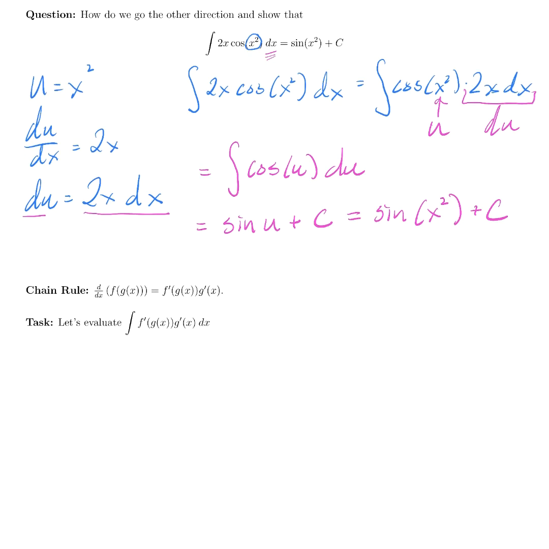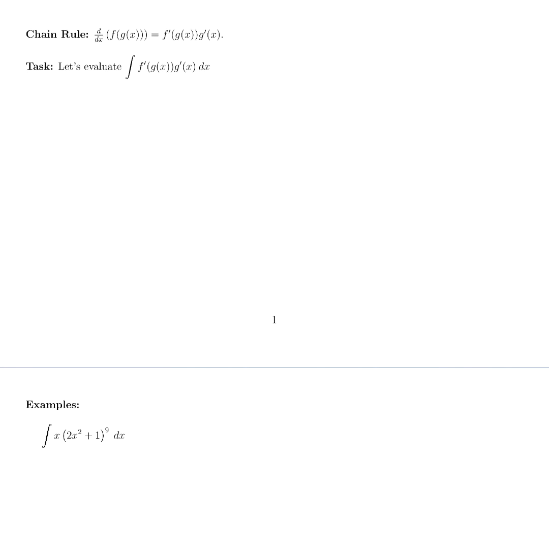So what are we really doing is we're undoing the chain rule. So there's a reminder of the chain rule. And here, we can do u substitution generally here. We let u be the inside function, which is g of x. The derivative of u with respect to x, well, that's g prime, whatever its derivative is. So that means du is g prime of x dx. And now I look here, I come back up to my integral, g prime of x dx, that's another name for du.